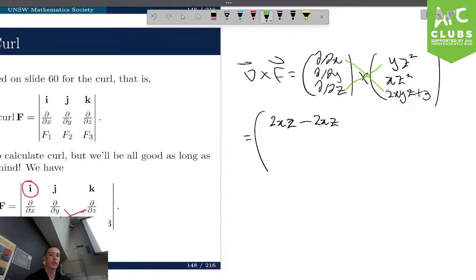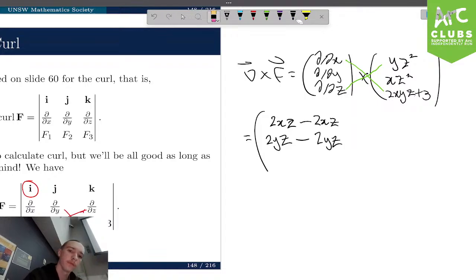And we always go, it has to be dz first, because the cross product is not commutative, unfortunately, so we can't just flip it around and put a negative sign on there. So we partial with respect to z here, we have yz squared, so this will be 2yz minus partial of this with respect to x, just get rid of the x. So it's just 2yz, and then the 3 disappears.